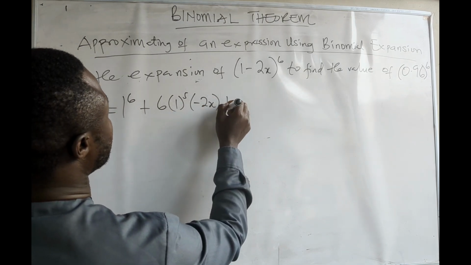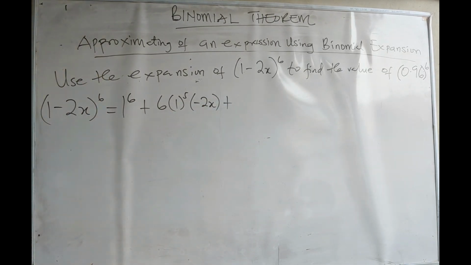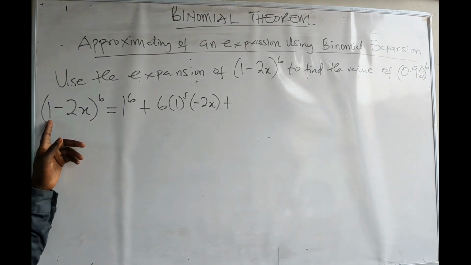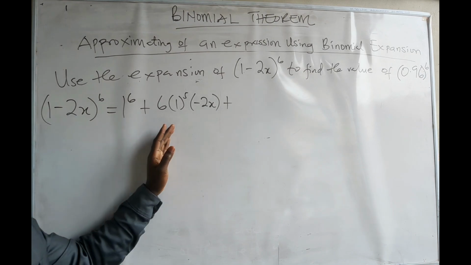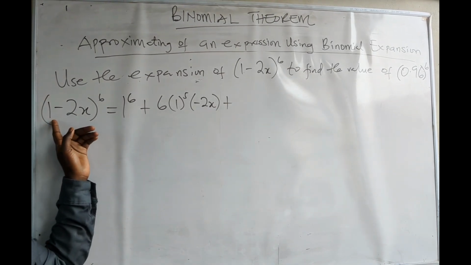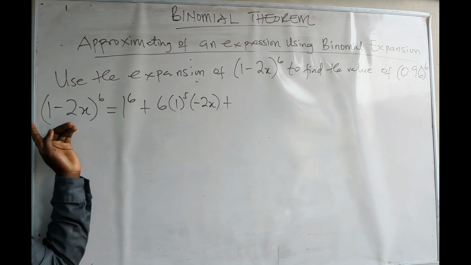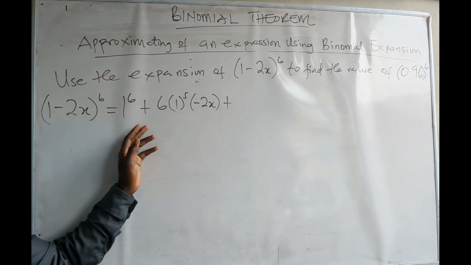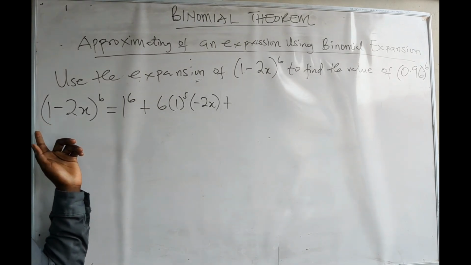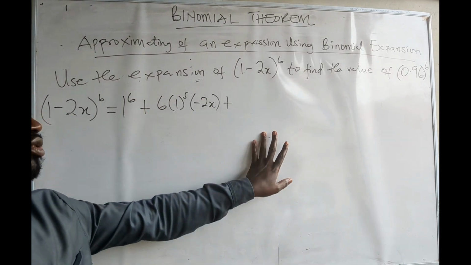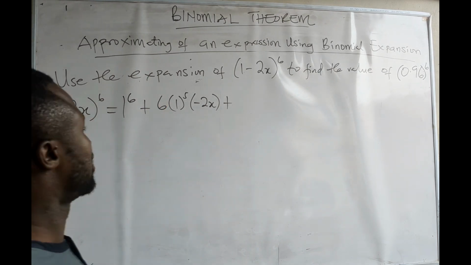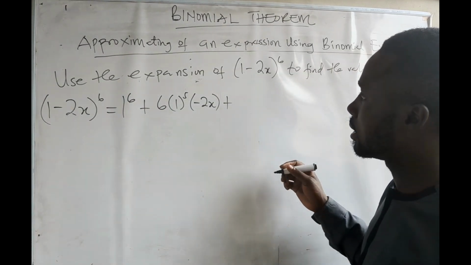For those who are familiar with binomial, you realize that because the first term in the binomial here is 1, normally, even in our expansion, after the first term, we don't even write the 1 again. The reason being that 1 to the exponent of any number as we do our expansion will be the same 1. So we don't even worry ourselves to write the 1 again. But you can also decide to write it, it won't change anything. So let's go to our next expansion.